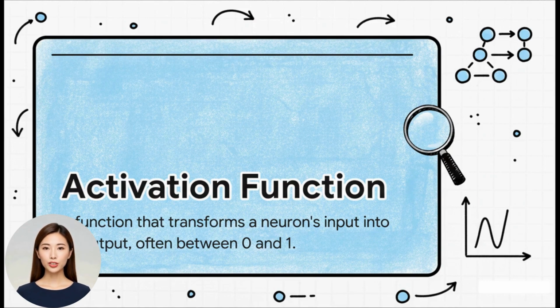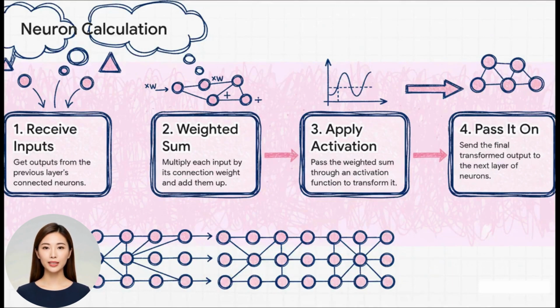No, it runs that number through an activation function. This thing acts like a mathematical gatekeeper. It takes the total input and squashes it, usually into a clean value between 0 and 1. This basically decides how fired up or activated that neuron should be before it sends its own signal to the next layer. So this is the 4-step dance for every single neuron.